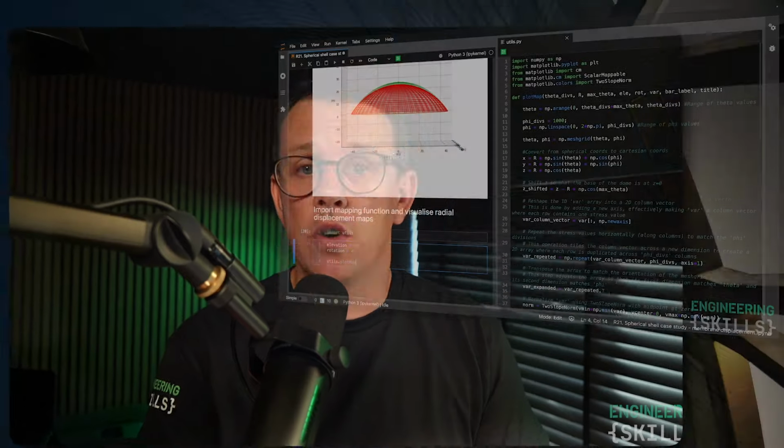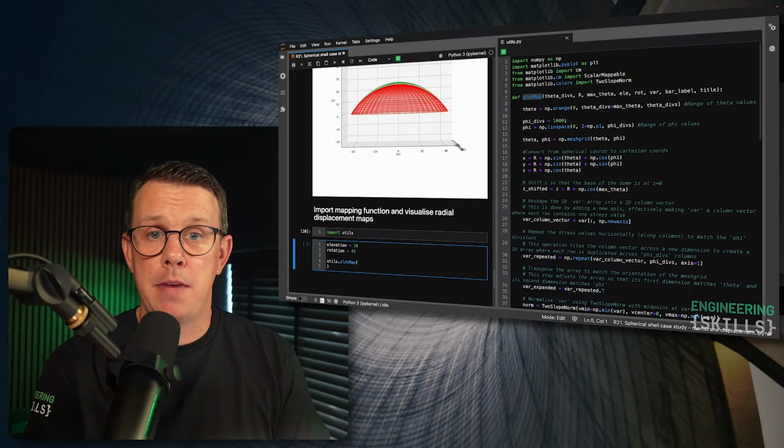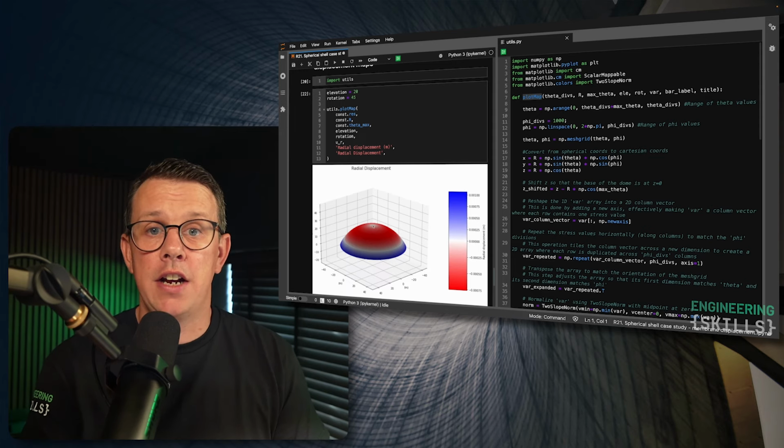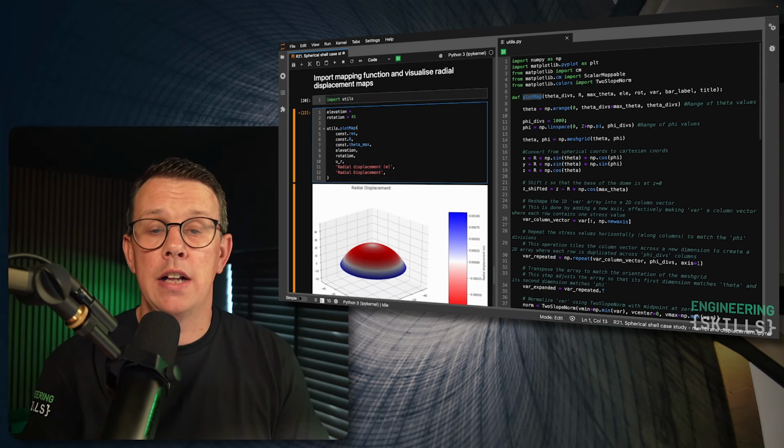Now, what makes shells such efficient structures is their ability to resist external loading by developing membrane stresses. When a shell is well designed, bending stresses are minimized in favor of direct membrane stresses. In this course, you'll learn how to model membrane behaviour and predict the stress distributions and displacements of common shell geometries, from spherical and hyperboloid shells to multi-shell structures.